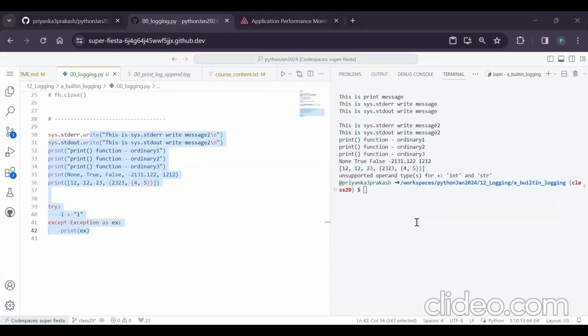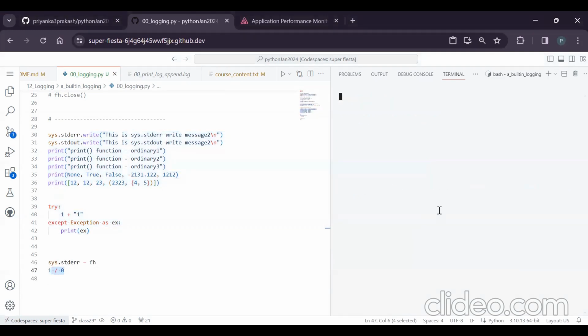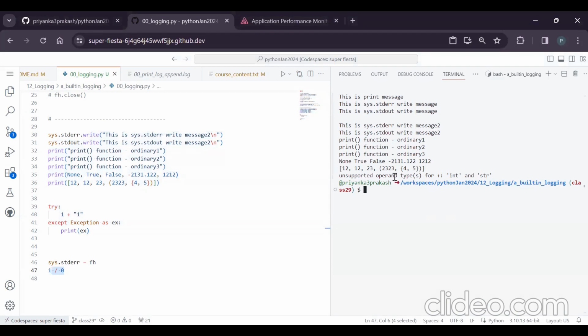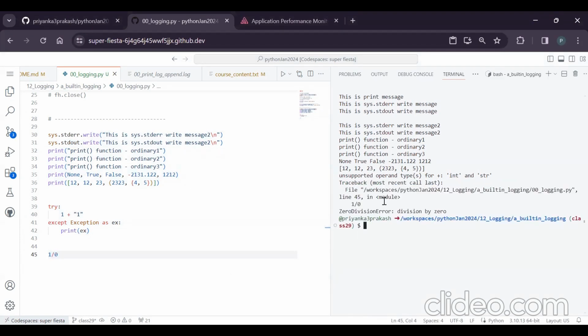Say you want to add a scenario where the code is broken. I do a 1/0. So the error is there, the code was broken. If I say 1/0, now what is happening? Whatever is there, it is printing. The error is also printing here.